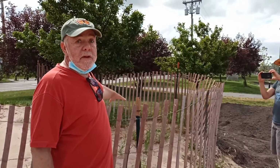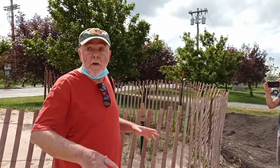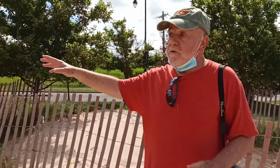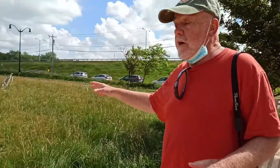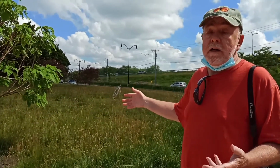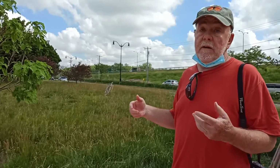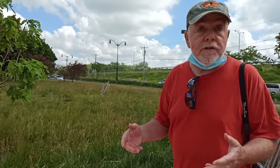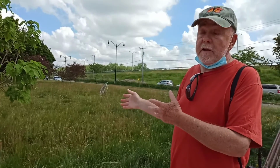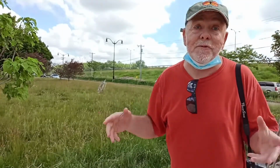Still relatively early in the season, we have a lot of fall blossoming plants here, but behind us we have some native grasses. This is called marram grass, which is the typical native sand dune grass. Over here we have a meadow, which is more like a prairie meadow, and it's not necessarily typical of what you find on the waterfront, but it's a great place to take a grassy area. It's going to be blossoming like crazy in July and August with goldenrods and asters and milkweeds, and it's going to be beautiful down here. Right now it looks like there's just a lot of grass. Those aren't weeds, those are native grasses, and they're providing great habitat for pollinators and birds.